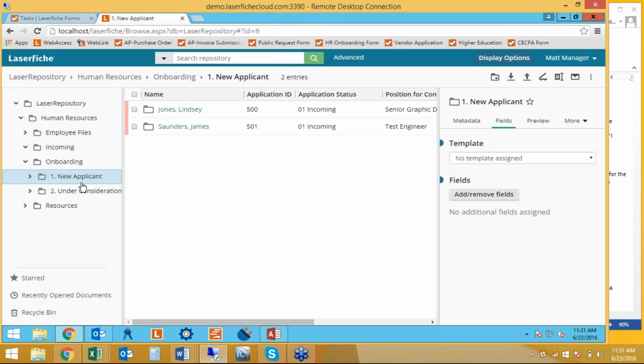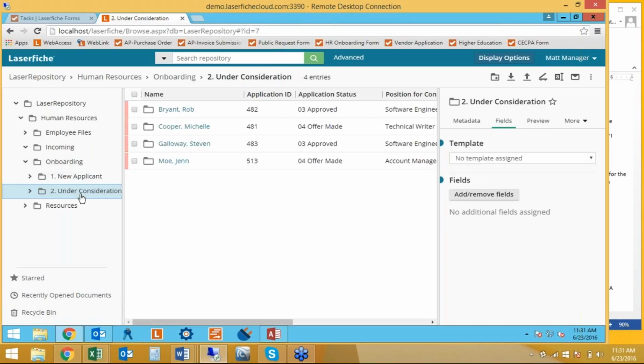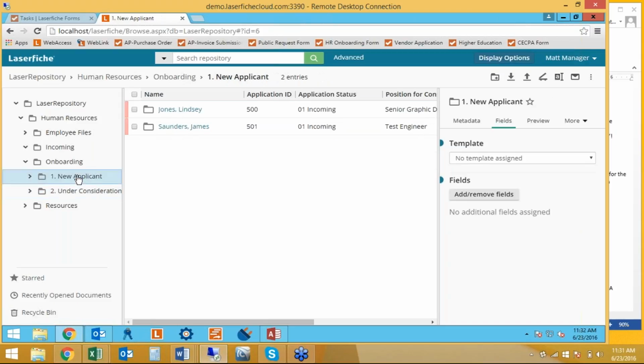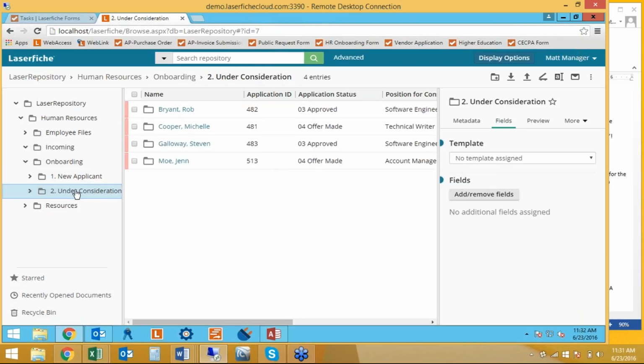Matt is going to go to the new folder, and as you'll notice, I know that was subtle. My thumbs sometimes get carried away. But did anybody notice that we don't have Jen Moe under new applicant anymore? We have her under consideration, right?